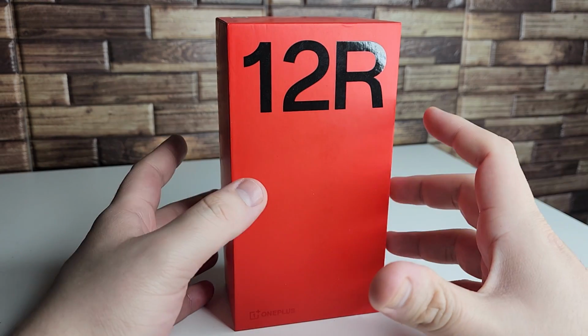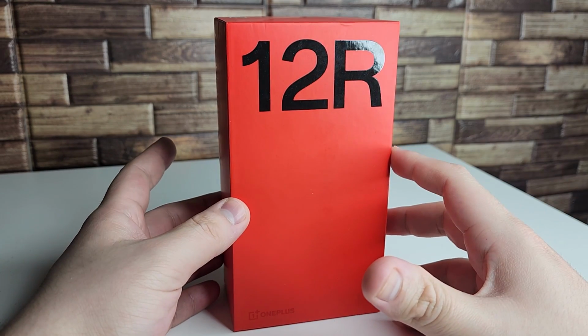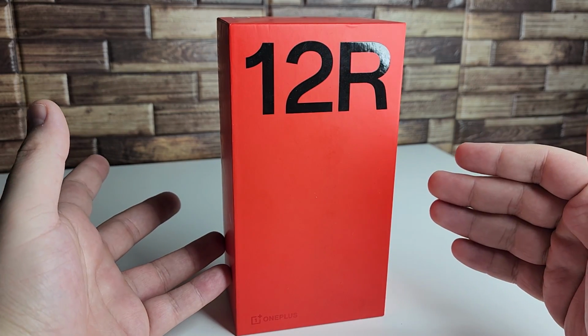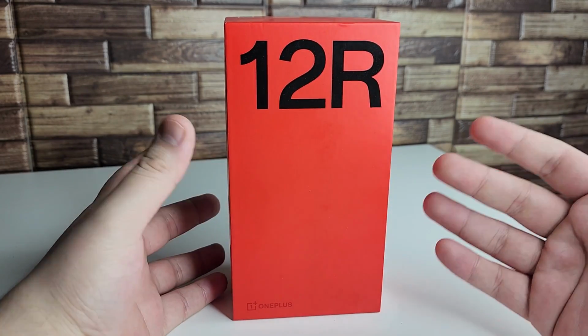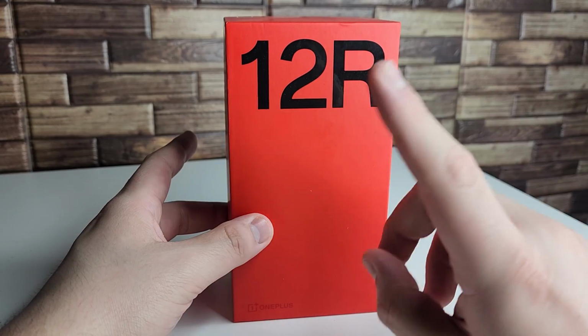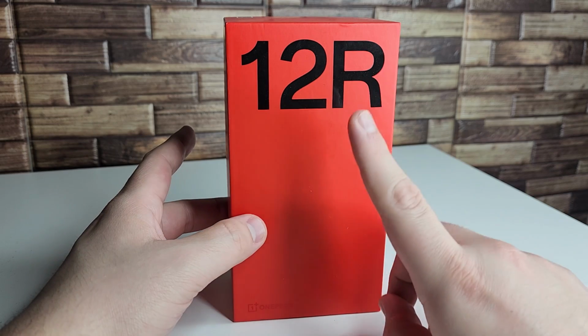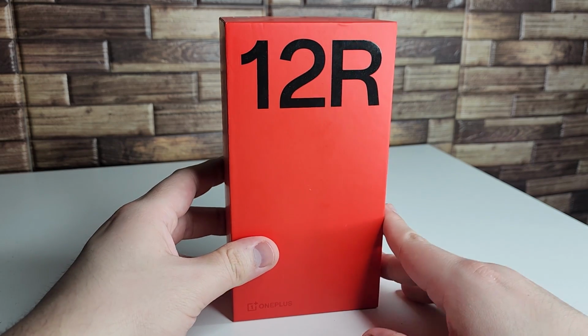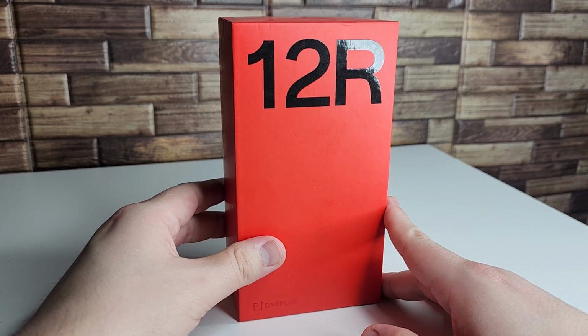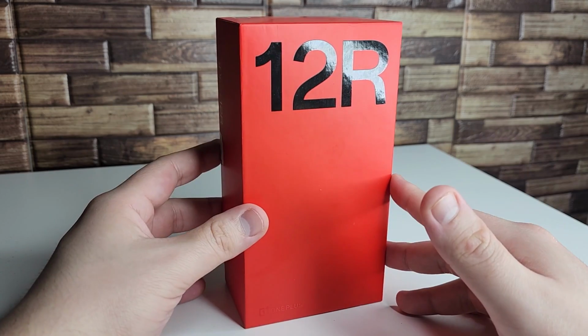This also has a huge 5500 milliamp battery inside of here. We get a 100-watt wired charge inside this device as well. And in this device, we actually get a charging brick, which is absolutely crazy in 2024, right? And we can get with that charging brick from 1 to 100% in 26 minutes as advertised, which is absolutely insane. But let's go ahead and take a look at this beautiful phone right here.